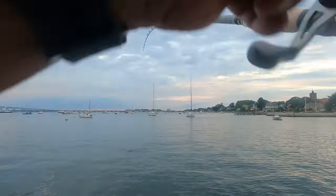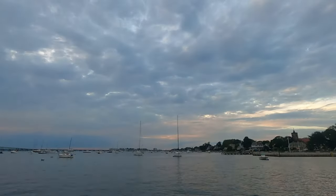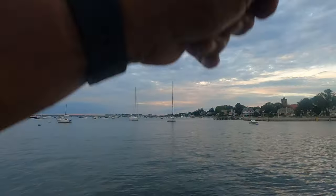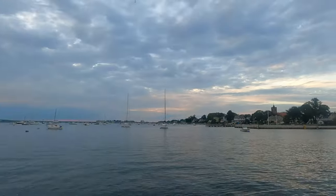I didn't want this. It's a small one, it's a small sculpin. Got caught in some weeds for a second there. I don't know what happened here. It's fighting.